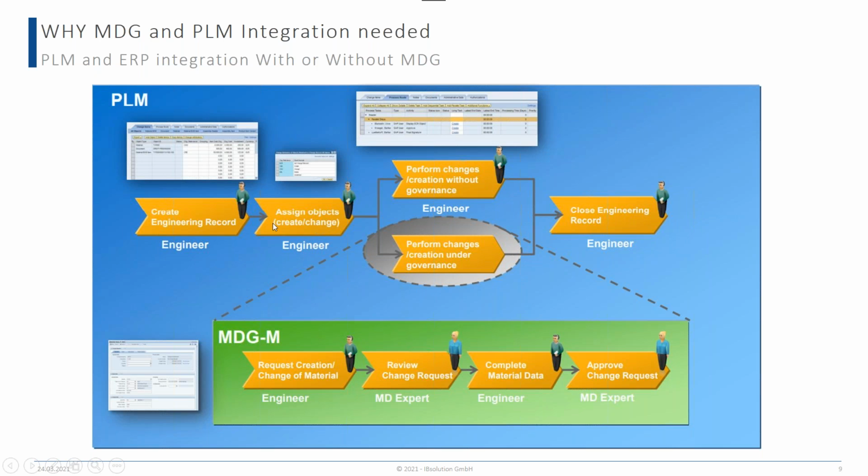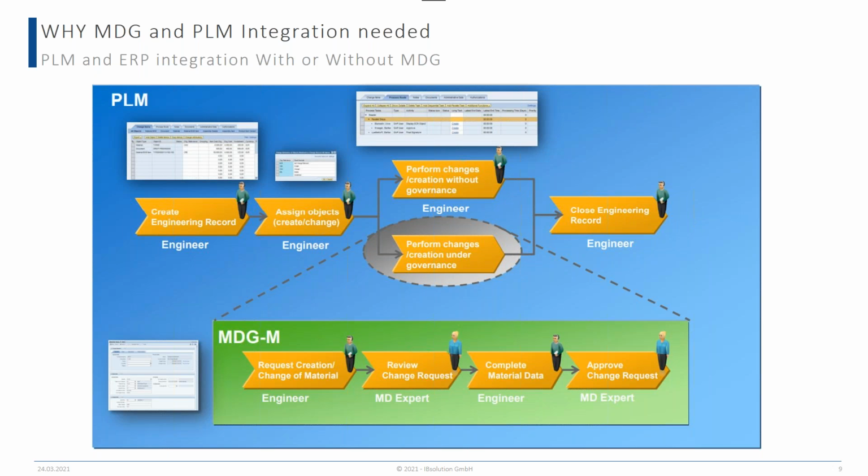If we have an MDG system integrated with PLM, then this activity will come down. So once we start a product in the PLM system, the process to have a material will come to the MDG. And this part, as you can see, will directly come to the MDG. In MDG, we then create a material here, either using the workflow, creation or change of the material. Then it will go as we have a workflow in MDG.